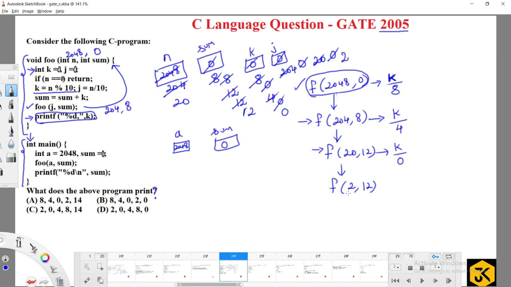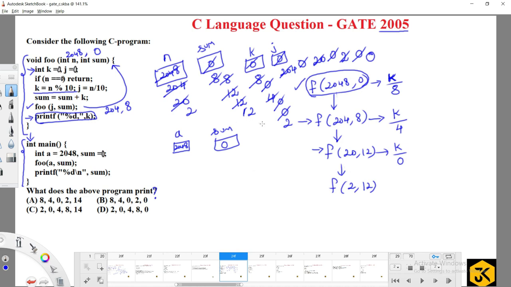Now f of 2 comma 12, right? If it is calling f of 2 comma 12, my n value is now 2, sum value 12, k value is 0, j value is 0 once again, right? Is n double equal to 0? No. k equals n modulus 10, 2 modulus 10 you get 2, 2 by 10 you get 0.